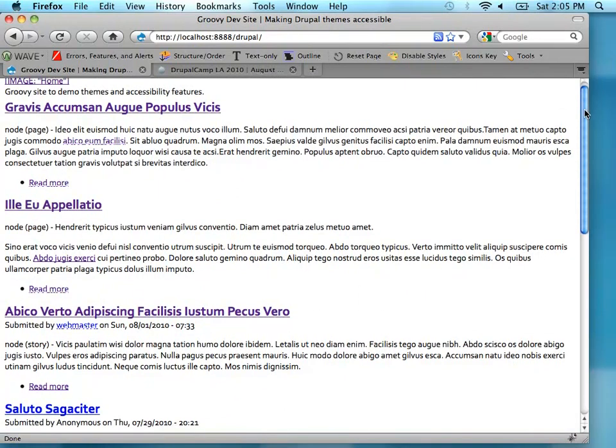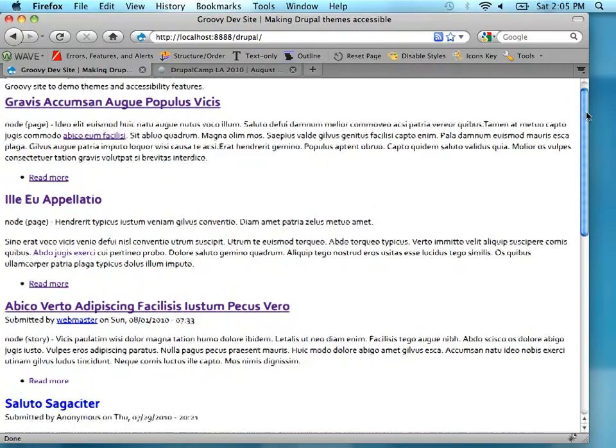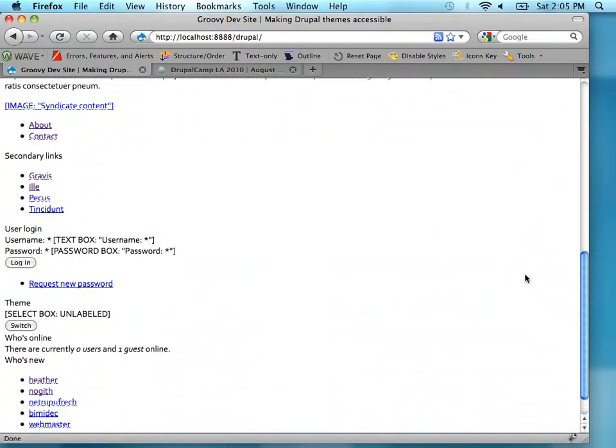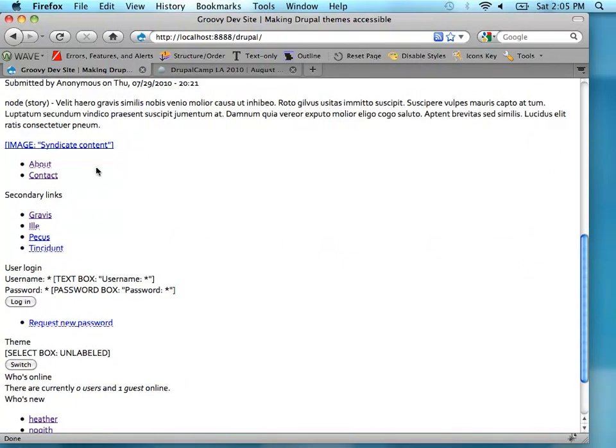So if you don't have headings and subheadings on your page, you'll find when you go to a text-only view that you have a lot of undifferentiated text. I have here my headings that aren't really marked as headings, so there's a label there for what it is, but for someone listening to the page being read out loud, they have to wait for all of that stuff to be read before they can get to the who's online box, and then suddenly, 20 minutes later, oh, here's who's online. So it's a lot nicer if they can have those headings marked up to navigate.